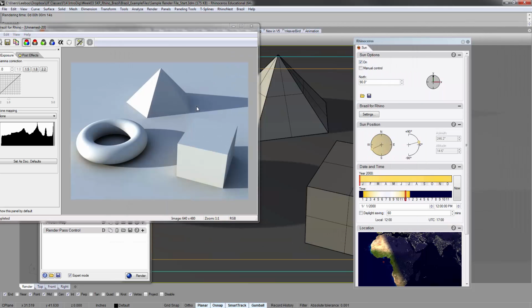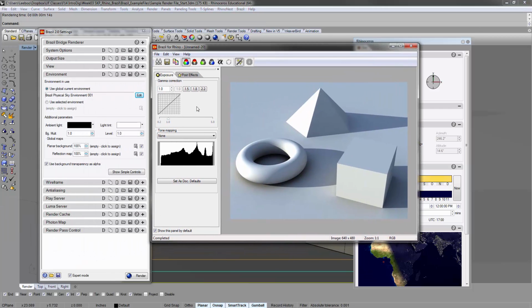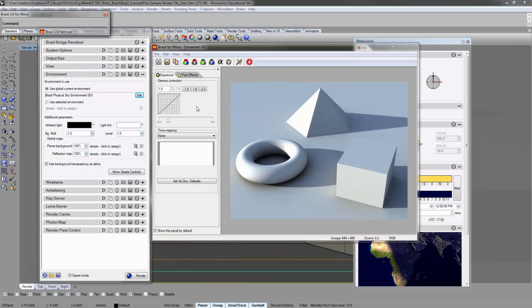Also, one of the other things you might want to change is in the settings, whether or not you want to use the sun color. If you don't use the sun color, which is determined by the physical sun model, then it will basically use, at least in this case, I think the basic white sun color.